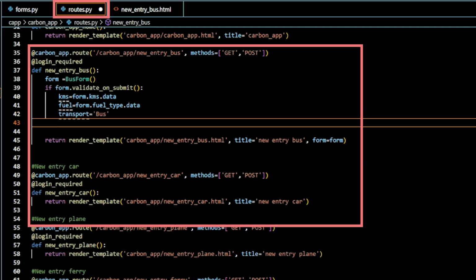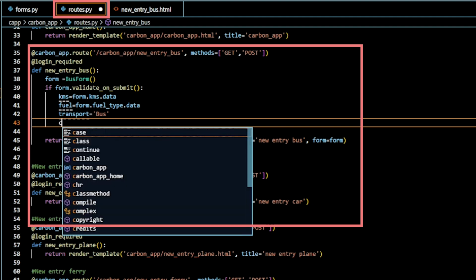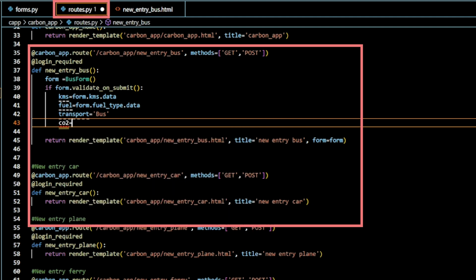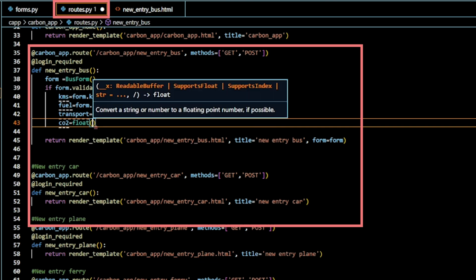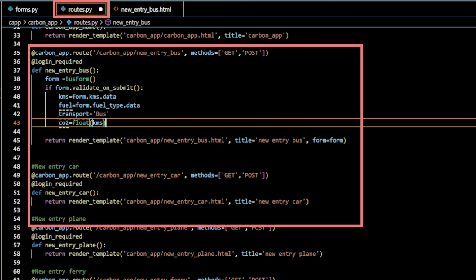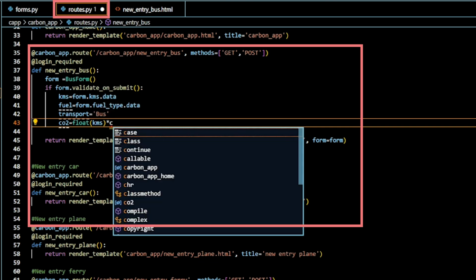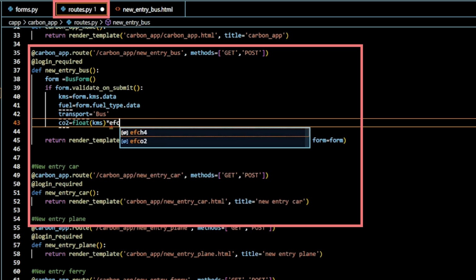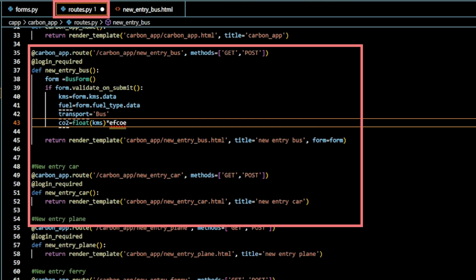With this information that the user has entered, what we are going to do is work out the transport carbon emissions. Then CO2 is going to be float(kilometers) multiplied by this constant that we have in the dictionary.